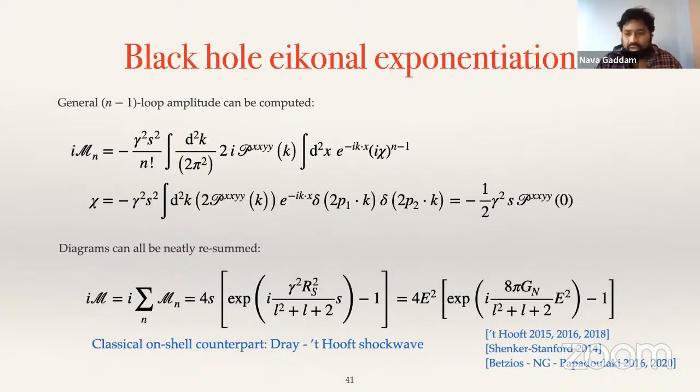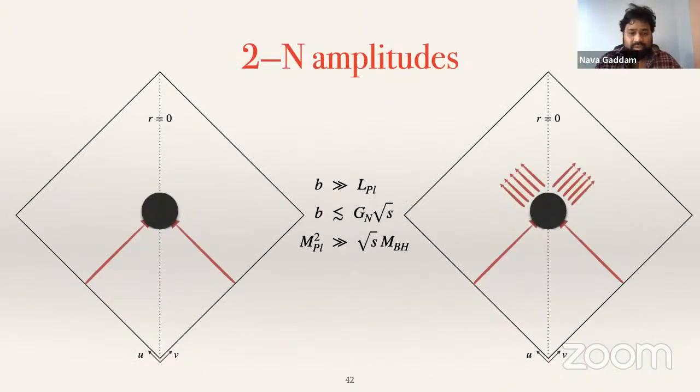But this is the story of the 2-to-2 amplitudes. One thing you should have probably thought to yourself or complained about is: why are we looking at 2-to-2 amplitudes? In principle, if I throw something into a black hole, I expect the black hole to spit out many different particles, for example, Hawking radiation, and not just an out state which has only 2 particles. So in principle, we'd actually be interested in 2 to n amplitudes or m to n amplitudes, but for simplicity, I'm looking at 2 to n.